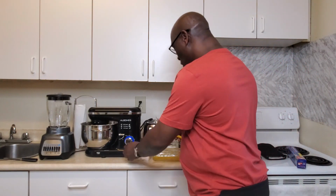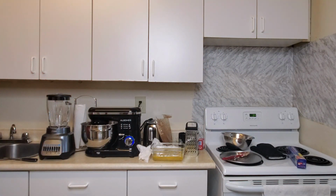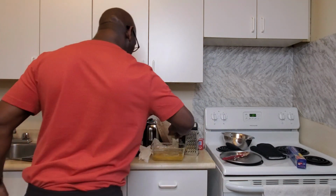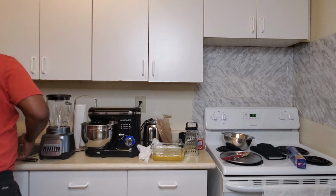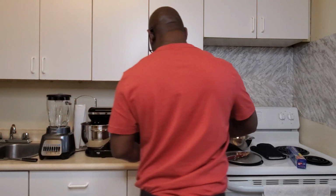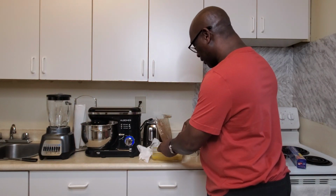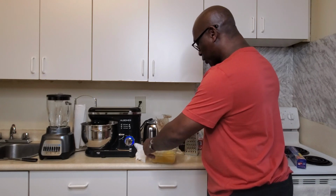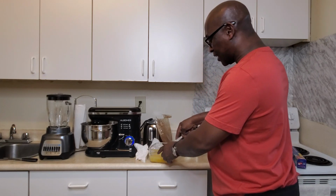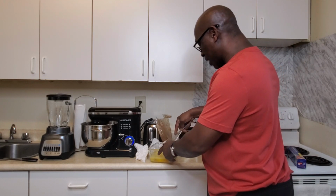So now, we get that out of the way, people. Just a little bit more. So now we get that out of the way. So we just whip it like this. As I said, this is a yard man style rum cake. You know what I mean? Yard man style rum cake.